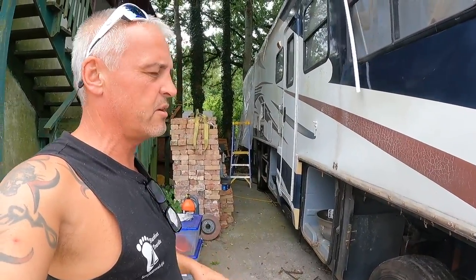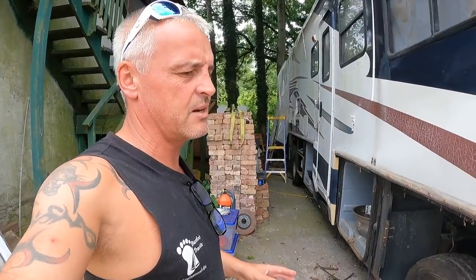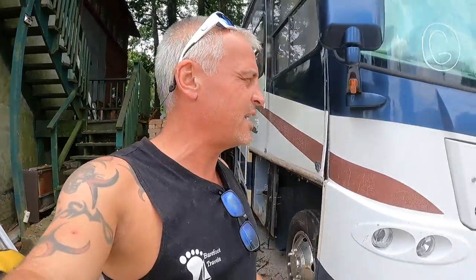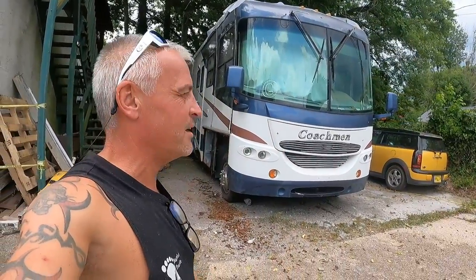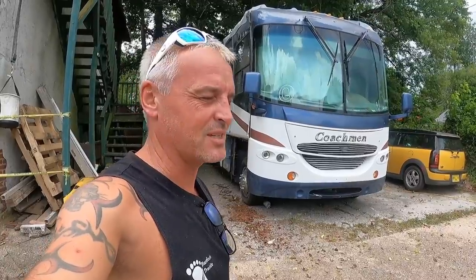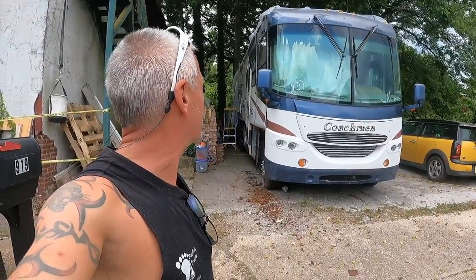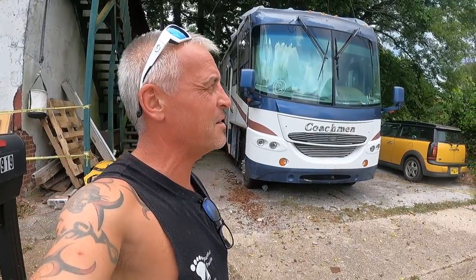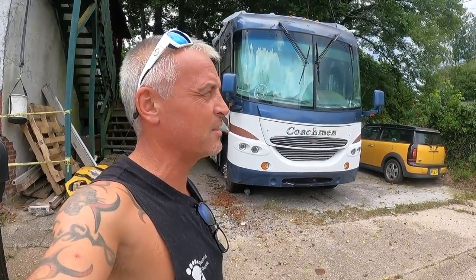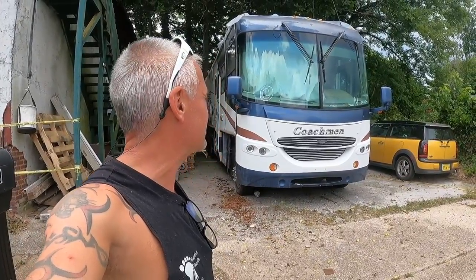So we're going to take this opportunity to pop down to Lowe's, the hardware store, and pick up the rest of the materials we need. We got the roofing materials in already. It's actually great being here in the US, and you can find stuff you need and get stuff delivered. I haven't been used to this for so long. So yeah, we'll go do a bit of shopping. I'll take you with us, get the rest of the bits and pieces we need, and in about 36 hours the weather's going to go back in our favor, and we'll be able to crack on and get this thing done.